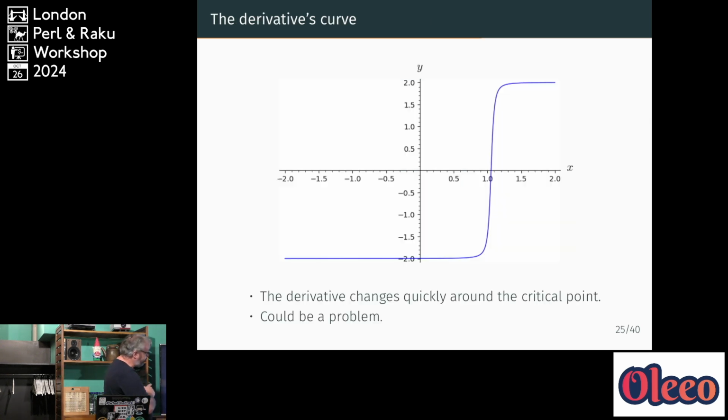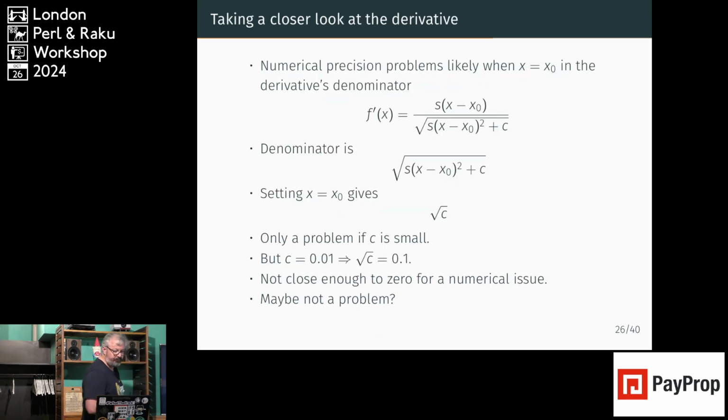Also, this curve does funky things around about 1.05. You can see the change, and you can think, oh okay, some piece of code is seeing something changing far too much. Must be something going wrong there. Right, so what could be going on? If we look at the denominator of the derivative, we see that we've got this x minus x0 thing there. So that's effectively a critical part of this function, when this number tends towards that number.